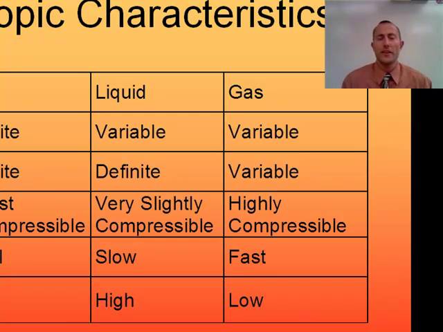They diffuse very, very fast. If you were to pop a balloon, the air that was in that balloon would spread out throughout the entire room very quickly. And again, this idea of an enormous amount of relative space in between the molecules means that it has a low density when compared to the other two phases.